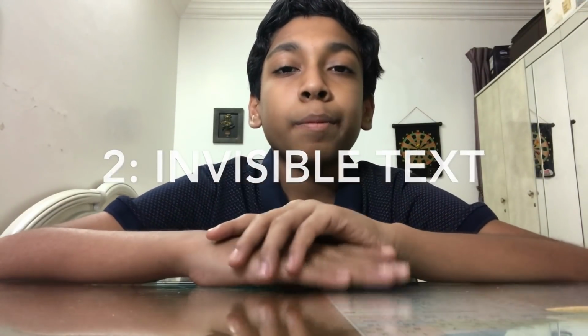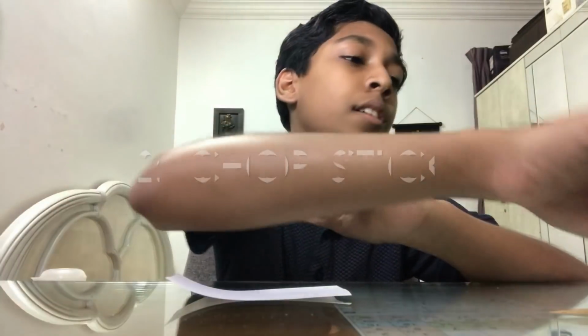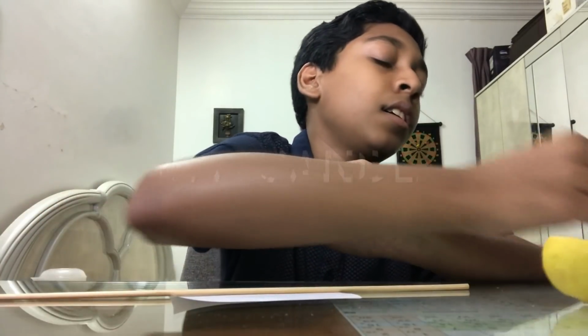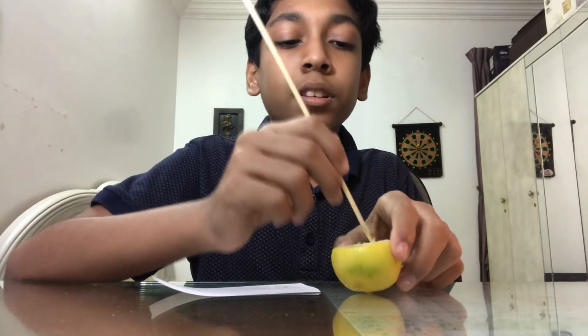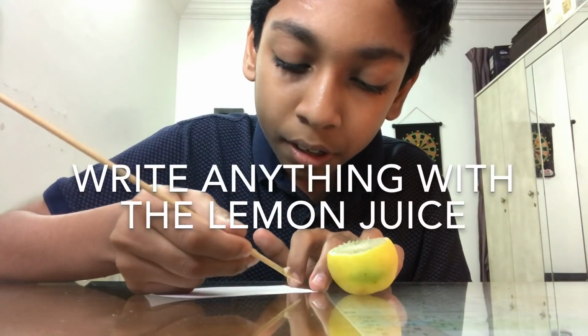The next experiment is going to be an invisible text experiment. To do this, you need a piece of paper, a chopstick, a lemon, and a candle. Okay, to start making it, first take your lemon and cut it like that. Now take your chopstick and stick it in. Now write something with your citric acid on your paper.